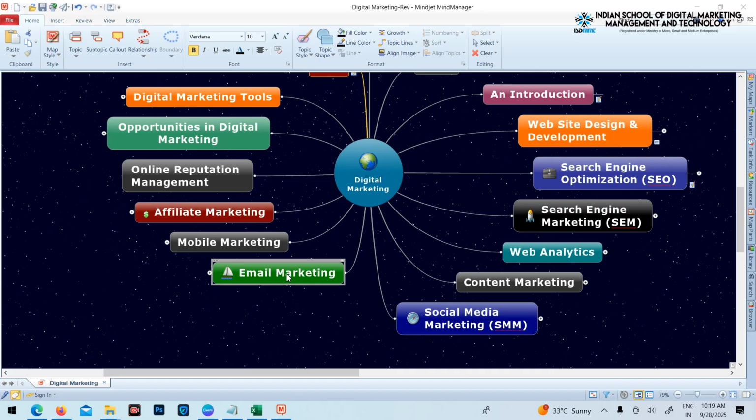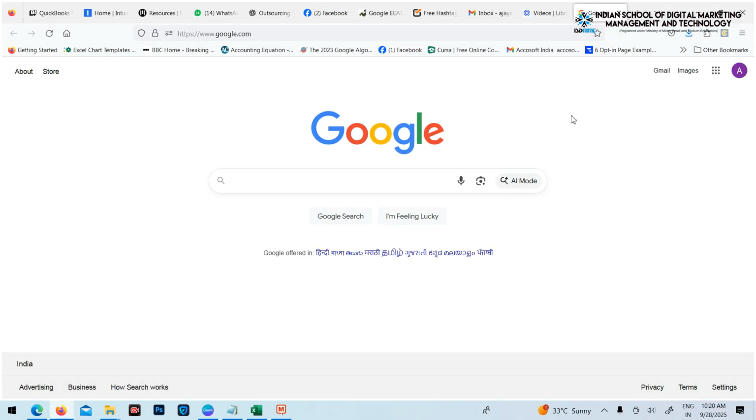Now, first things first, to start with, you need an email ID. You can create a temporary email ID or you can use your own personal email ID for this purpose. But I recommend that you create a new email ID for this activity or to try this particular thing. Later on, when you are somewhat experienced and you know the things, then you can use your own personal email ID for your real business.